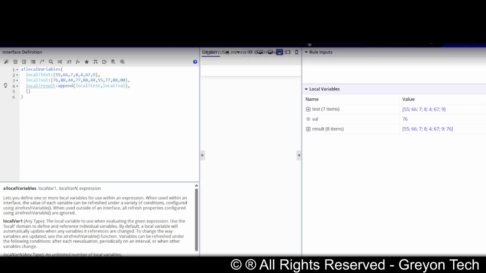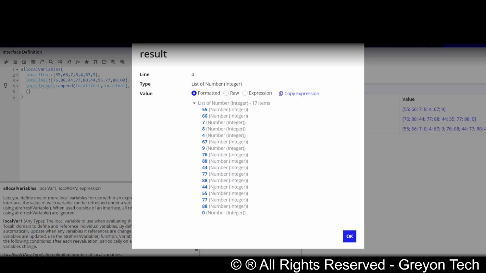So let's see now. Let's see the output. Does it cater 0 as a value? Yes, it is catering 0 as a value as well. Now all the items in the parent list and the secondary list are appended, and they are stored in local bank result. Now let's see another scenario.